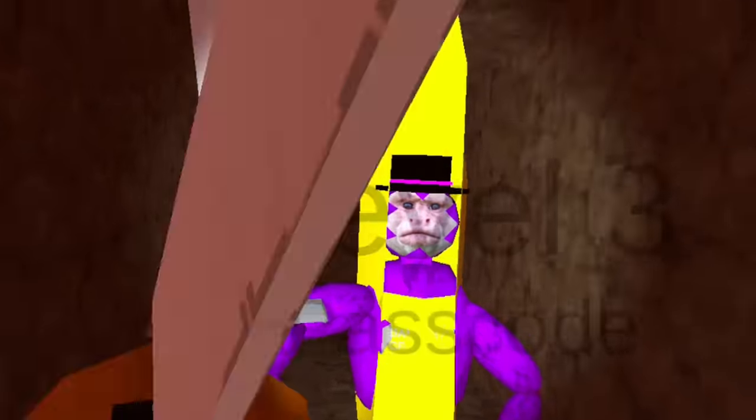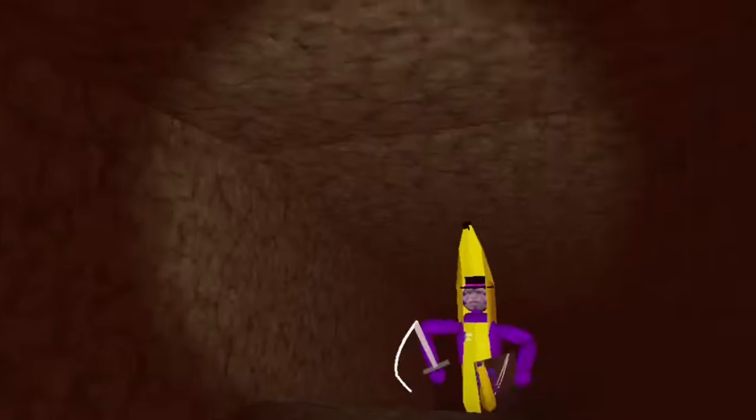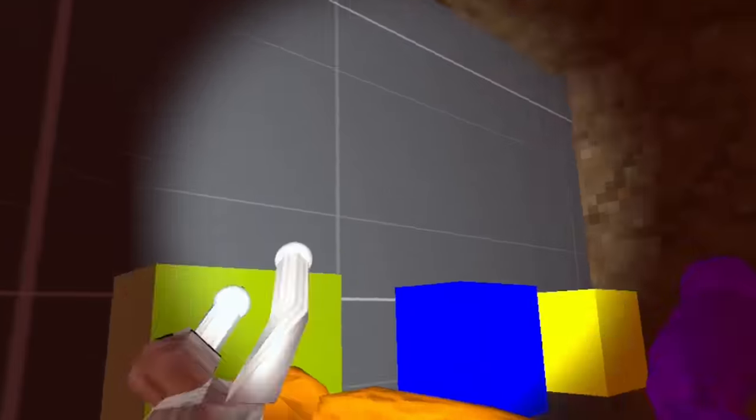Hi. Level 3. This is the last level right now. I think I remember the route. You go up here. Yeah, I remember it. You go over here. And then over here. You're originally supposed to try and find all the colors, but I already know the color code. It's green, blue, yellow, red.